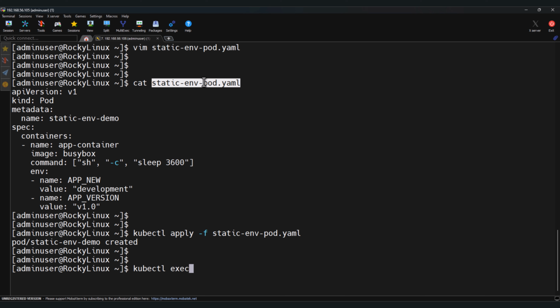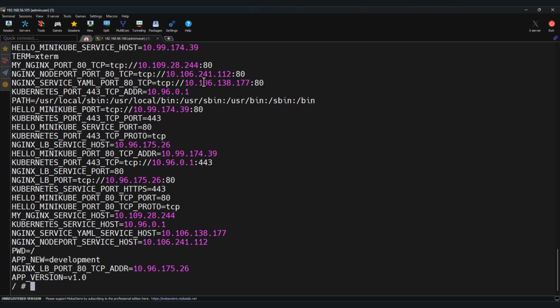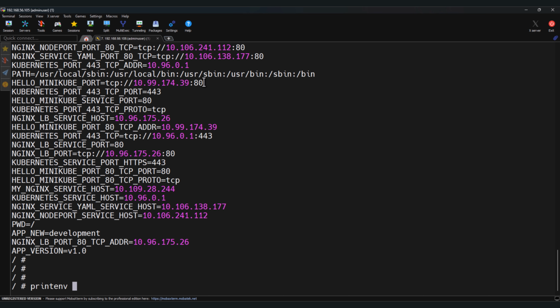kubectl exec -it static-env-demo provides the shell. Now we are inside the pod. Let's run printenv. If you run printenv, it will print all. Let's grep for APP.